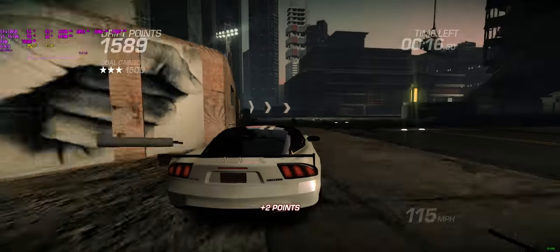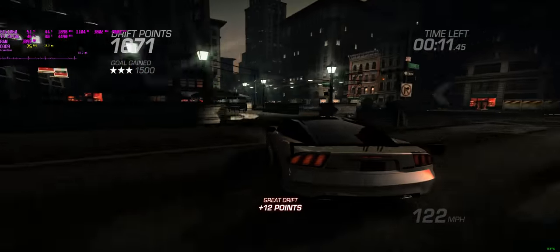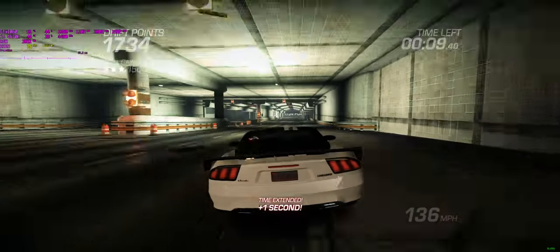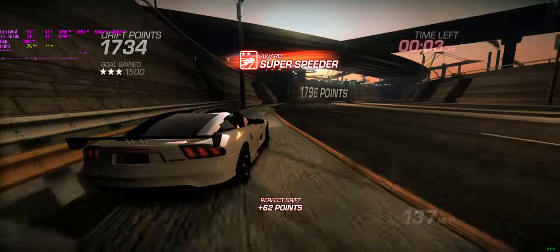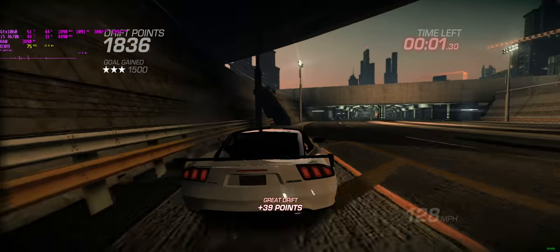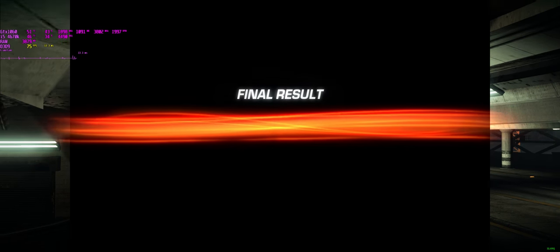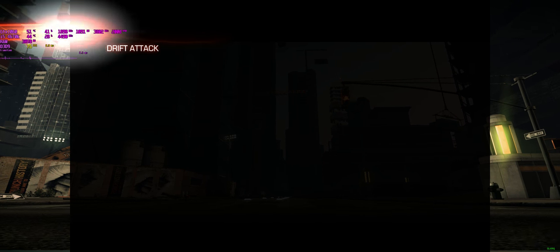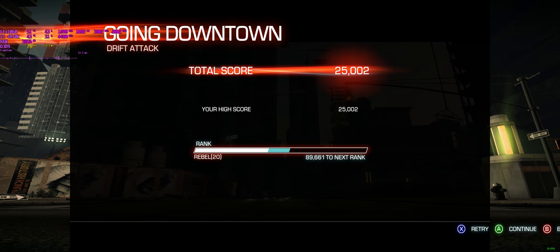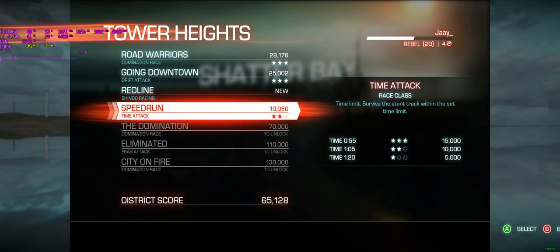Handbrake to extend drifts. Damn it. Because you're going to stop drift early to get the time if you want to hit the timer. Is that a new record or is it just... I don't remember. I think it's only 5,000 off.